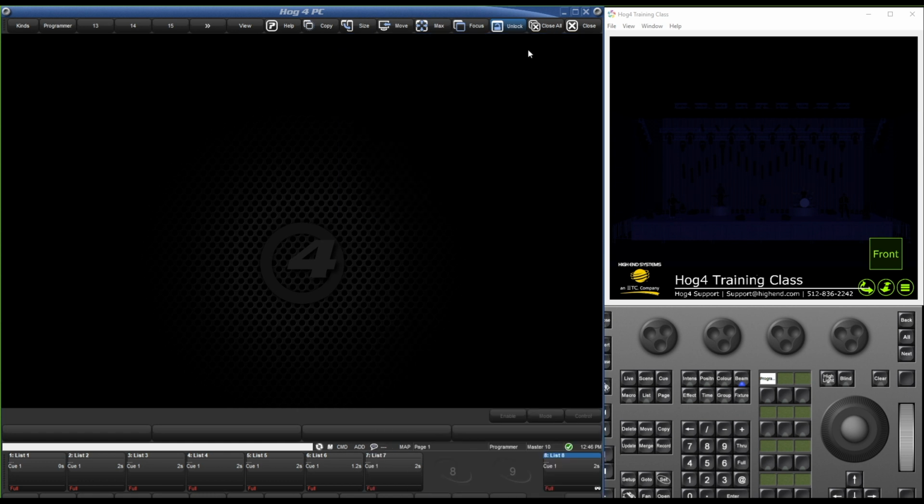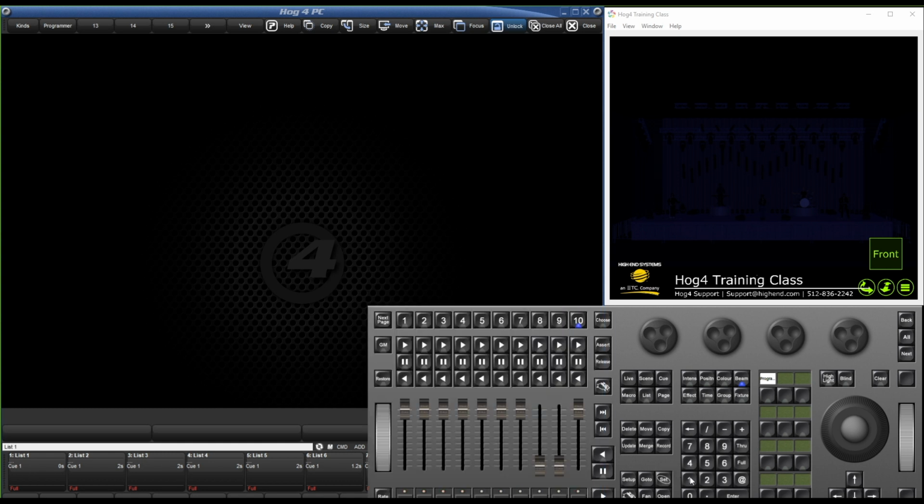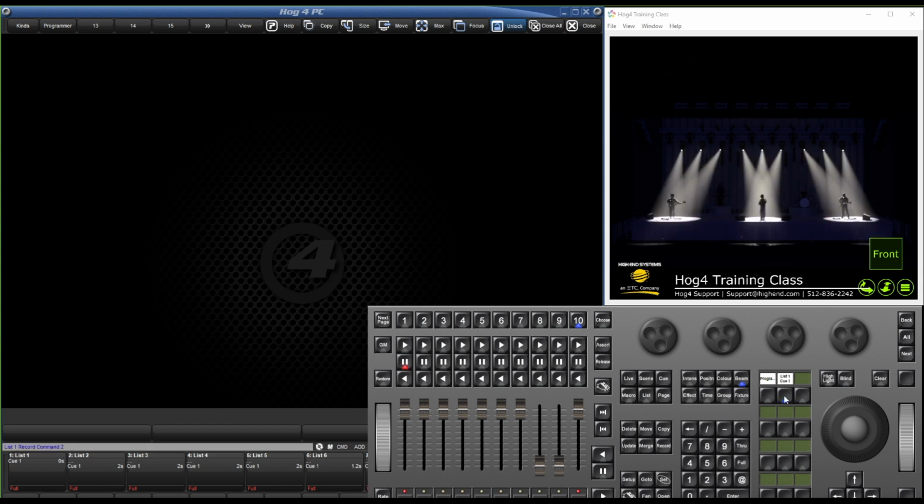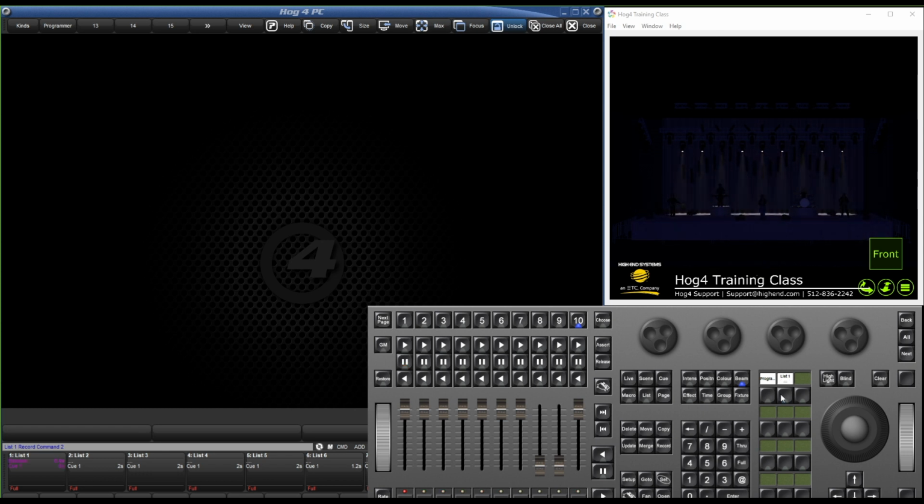Now another use case would be to move a list to the command key. So if I want to move list 1 to my command key, I can just say list 1 move, tap the command key, and now it's there. If I click on that command, it's going to go to the list. And then if there were more cues, it would keep going through the list. Since you have a list there, you can hold down pig to release the list from the command key. You hold down pig, and then you click on that command key, and it releases the list or the scene that's there. So pig and the command key releases the playback object. Go. Pig and that key is going to release.